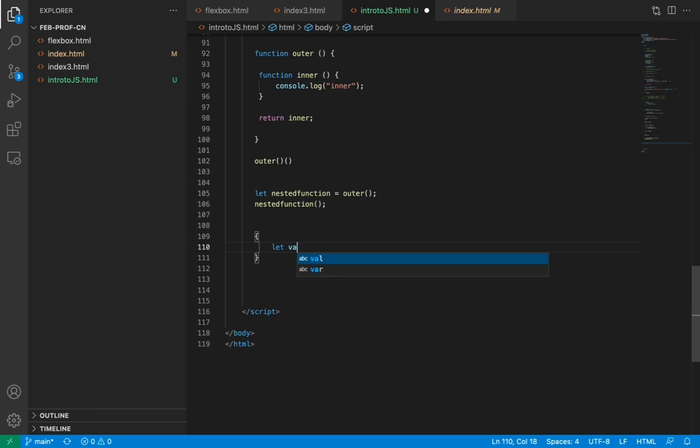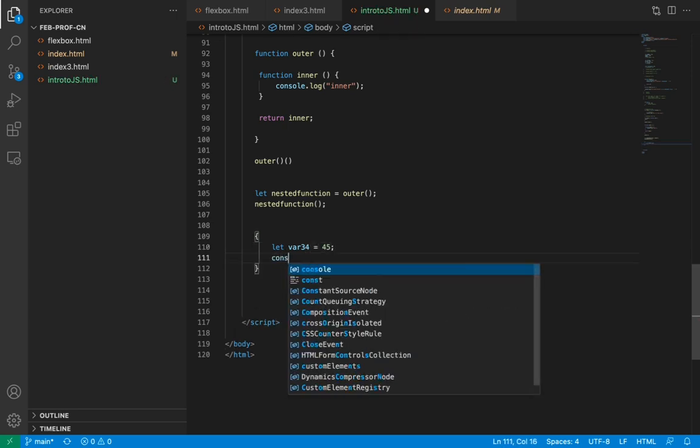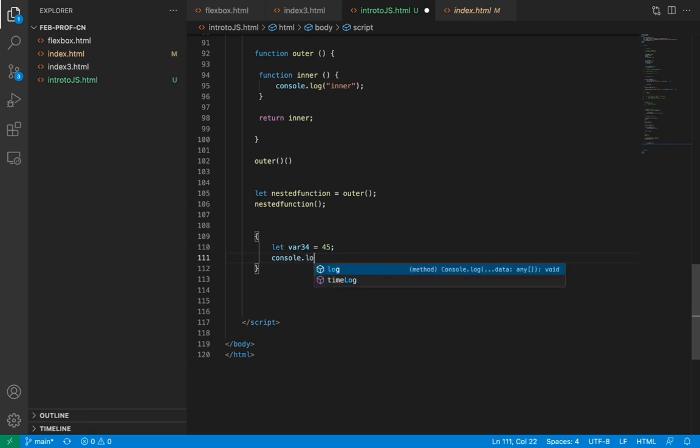Let's say let var is equals, okay, not var, var is also a reserved keyword. So let variable 34 something, and we are storing this 45 over, and I can do this. So this is a weird syntax. Where do these curly braces come from? It's neither a function nor a class, although I can write a bracket over here. So that is something which we just have in JavaScript.